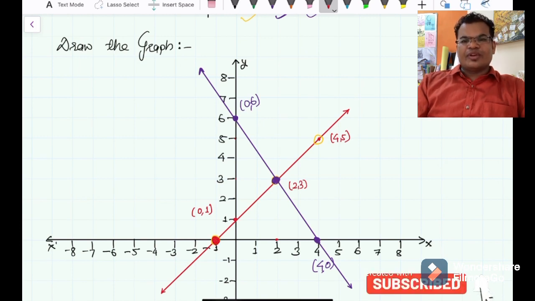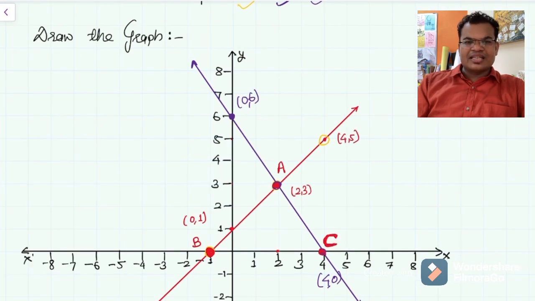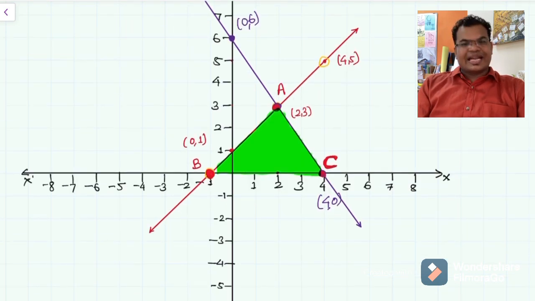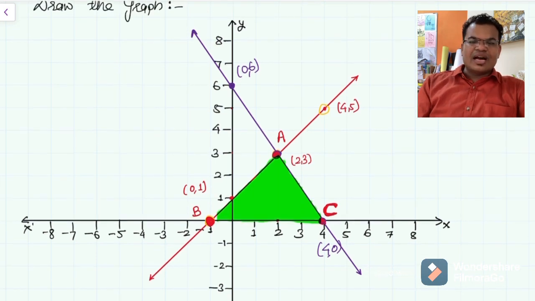Now guys, you know very well that the intersecting point is your solution, but he has said to find the coordinates of the triangle made by the lines and the x axis. So you can see here we are getting ABC, a triangle under these two lines and the x axis, highlighted, and you have to shade the area of this also. So you have to shade the triangle. You can see ABC with the green ink. This portion is shaded and this will be your shaded answer. Okay, so triangle ABC is the required triangle which is under these two lines and one axis, that is the x-axis.